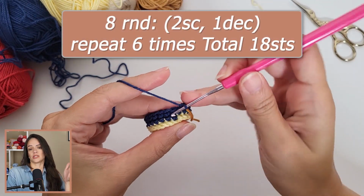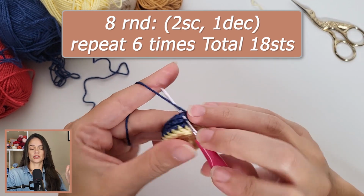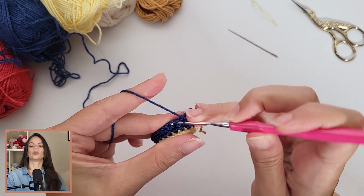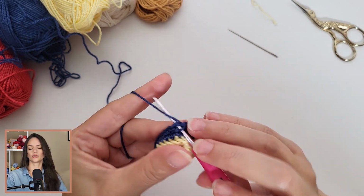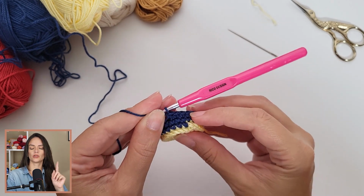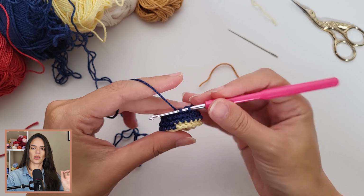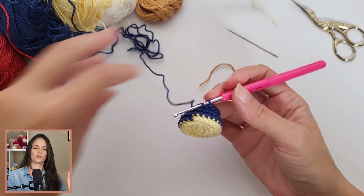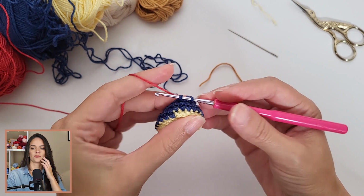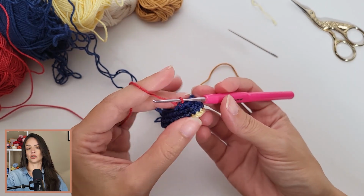Once you finish round 6 and 7 and you arrive in round 8, you will start working decreases. So for the round 8, you will work 2 single crochet, 1 decrease, repeat all the way around. All right? So here I'm going to show you the first repetition. For amigurumi crochet toys, we work with invisible decrease, okay? Which is when you grab just the front loop of the next 2 stitches and then you continue doing your single crochet.